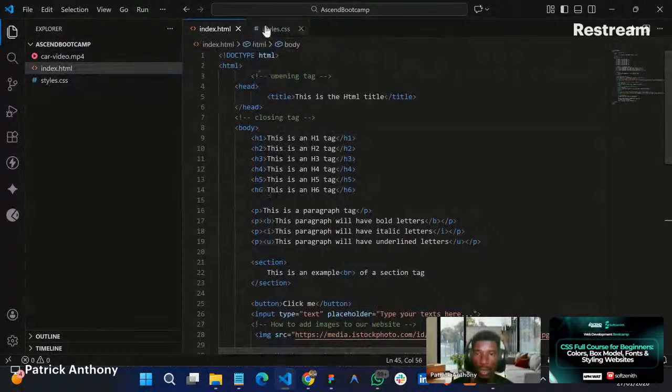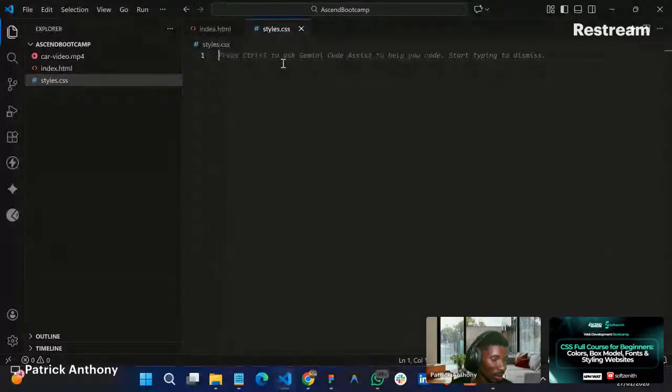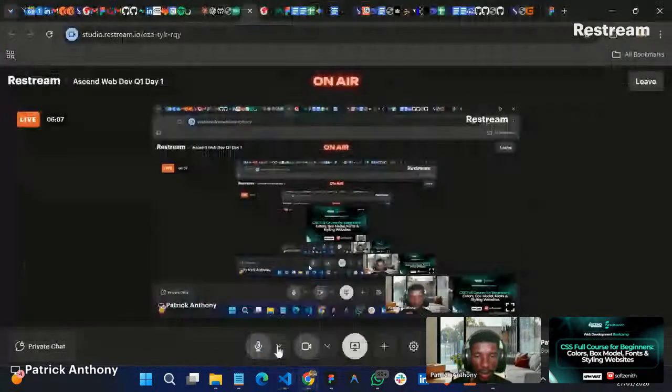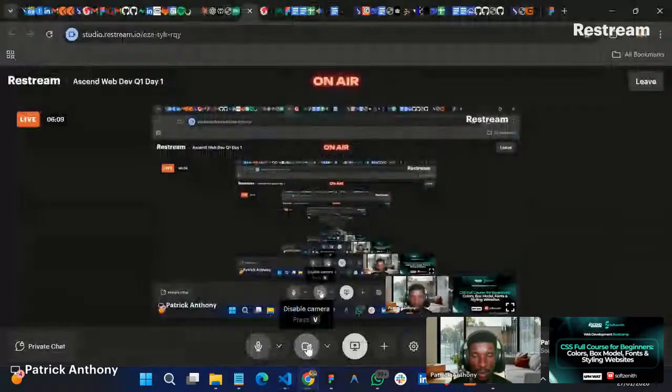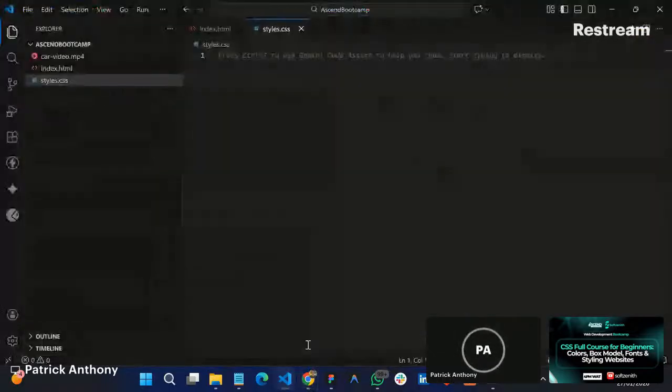We have our styles CSS, and one thing we want to actually learn is how to link it. Let's believe we understand what CSS is, and that we can explain CSS very well if someone asks us.